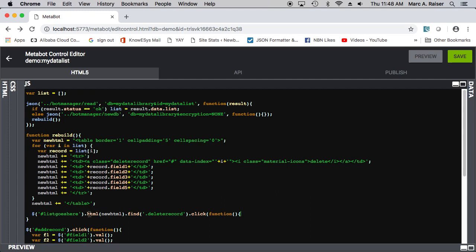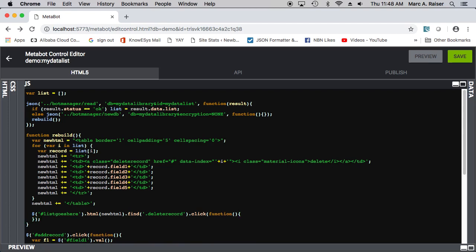So after we've set the HTML for our list div, we're going to find within it anything of class delete record. And then for those, we are going to set a click function, click behavior.